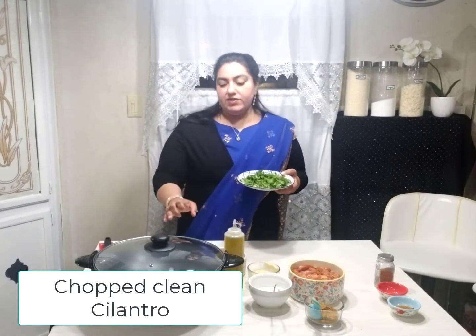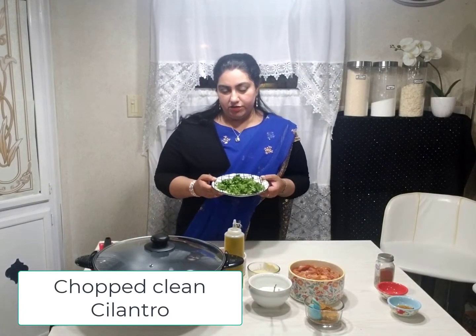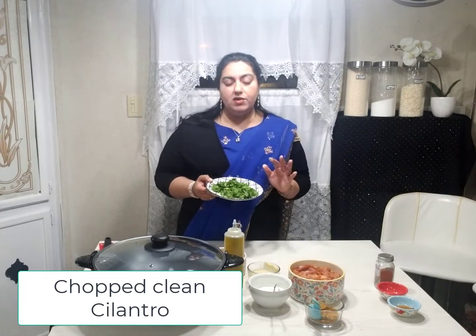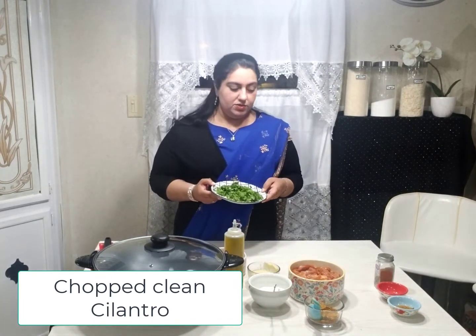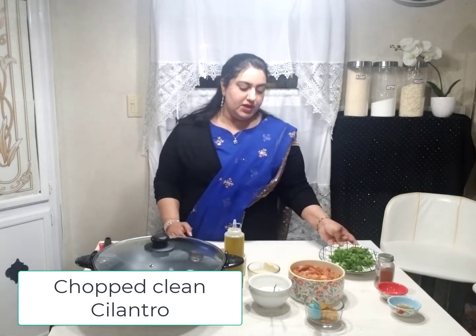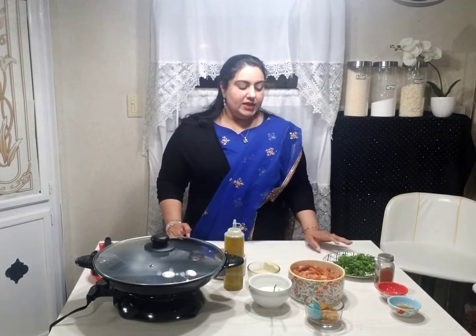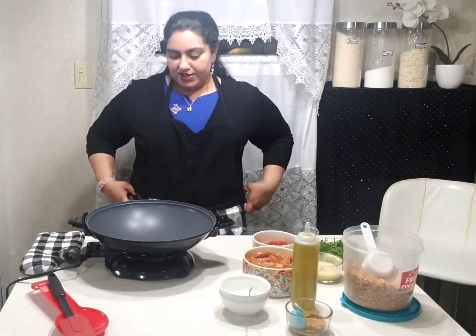For the end, after our korma is done, our curry is done, you can also put on top some chopped cilantro. Okay, this is optional. You don't have to do it. If you don't have cilantro, you don't have to put it. You can also put some chopped green chili peppers on top and some ginger if you'd like, but it's optional. All right, I got my apron on and we're ready to cook.